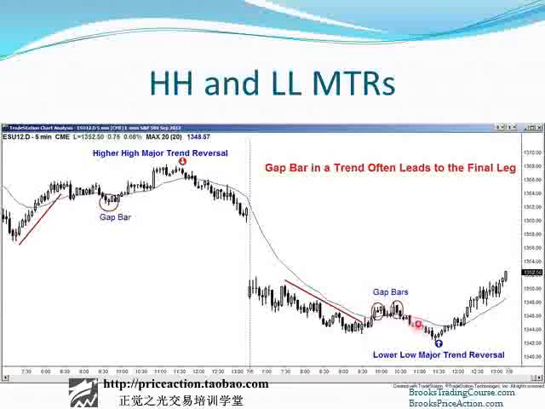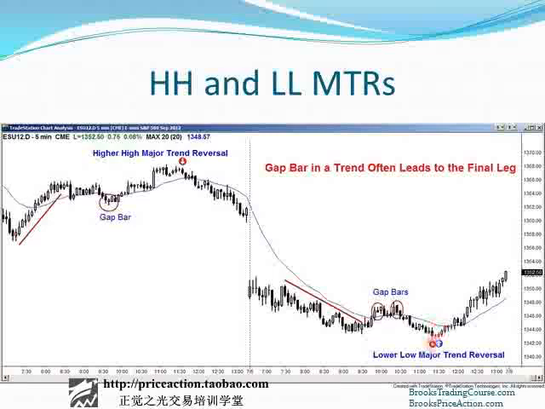And here we had a sell-off with very small bars and some bull bodies along the way, and no consecutive big bear bars, so not a very strong sell-off. And then we have a bull reversal bar. So this is a good setup for a lower low major trend reversal.